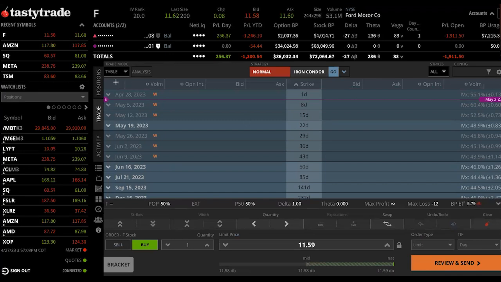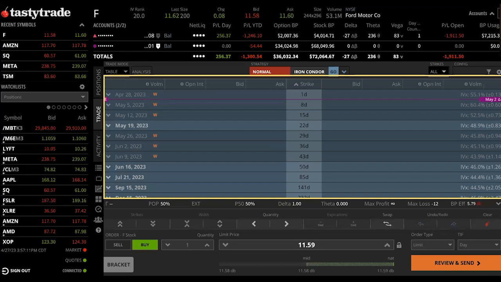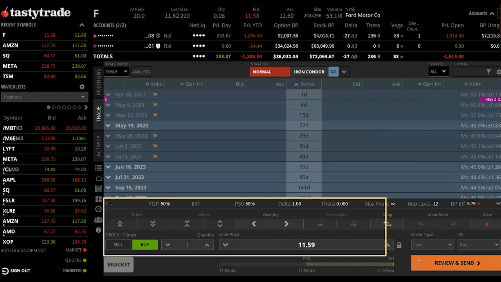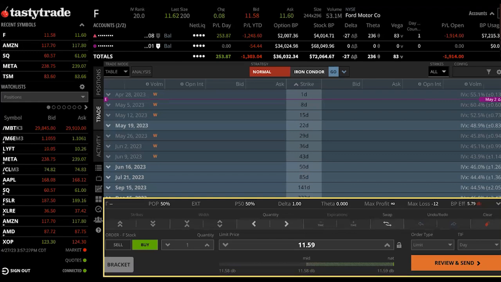You can ignore the trade table here. This is for options. So maybe if you're doing a buy-write or some kind of covered call, buying shares with options, this is a nice window to have. But for the most part, when you're setting up a stock order, you're just going to be focusing on this bottom portion here, where you're looking at, okay, I'm buying 1 share of Ford. I've got my price right here. This is the price of my order. We got the market that it's trading at too.